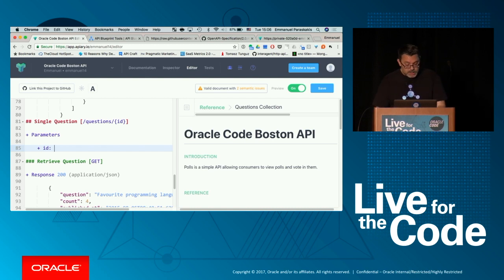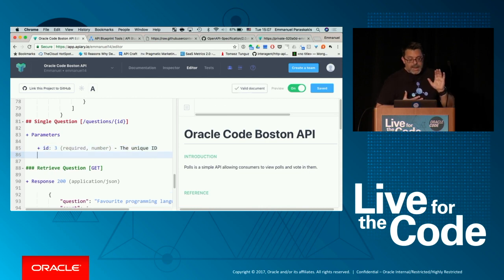So in this example, I'm just going to say ID is 3. And I'm going to say it's required, so the tooling knows to give an error if I don't provide it, and that it's a number. I can enter a description for it and say the unique ID or something of that sort. So now I have everything to describe my single resource and how I go get that single resource.